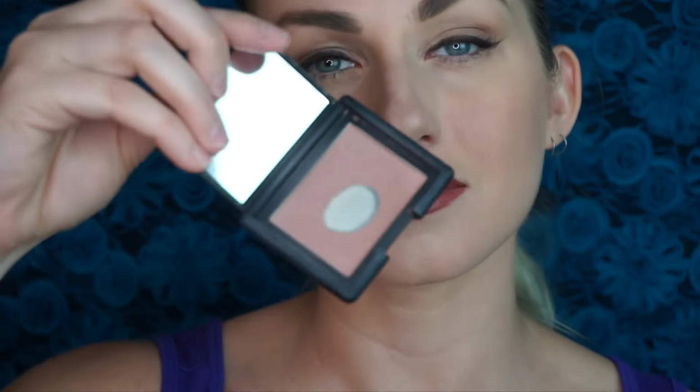And then going over it with the liquid liner in TBT. No, sorry, the liquid lipstick in TBT. I'm going over with the liner and I do really like this lipstick. It's very moussey. I love the formula. I'm also making sure I don't have any on my inner rim of my mouth so I don't get it on my teeth because that would not be pretty.